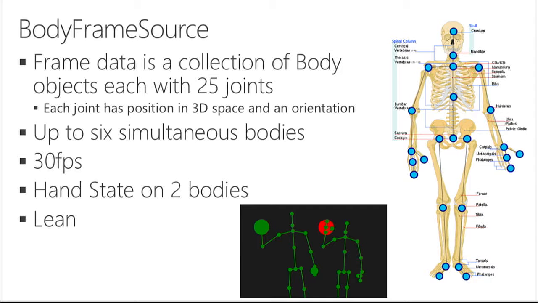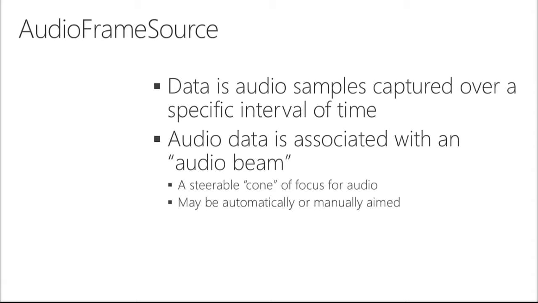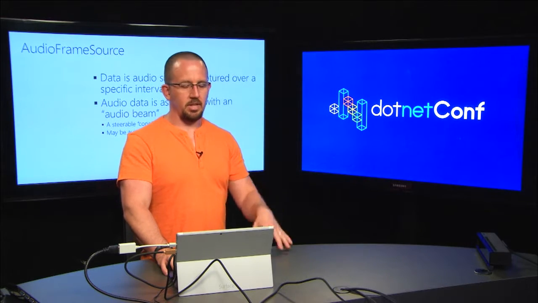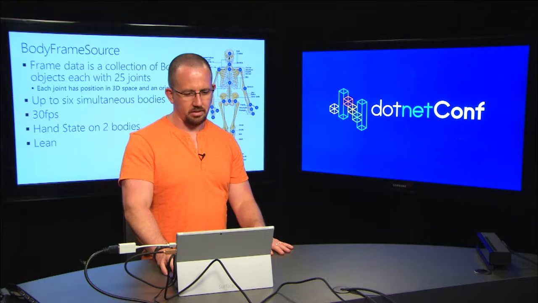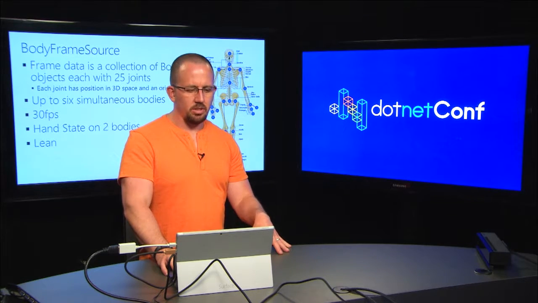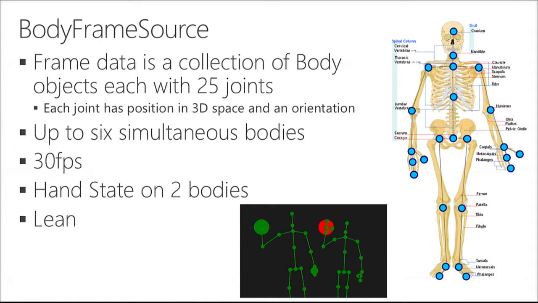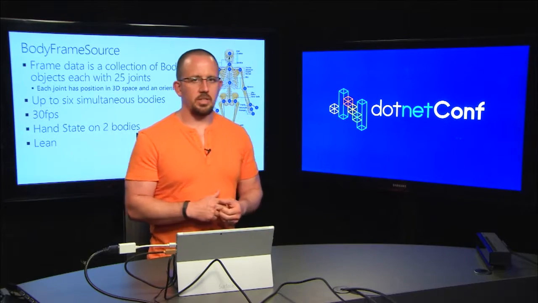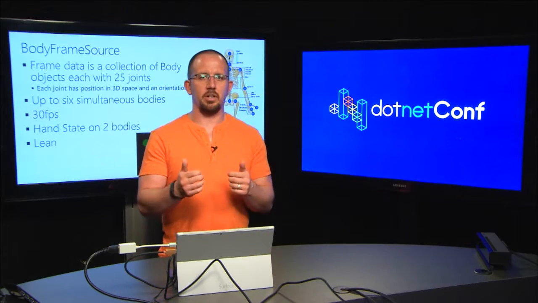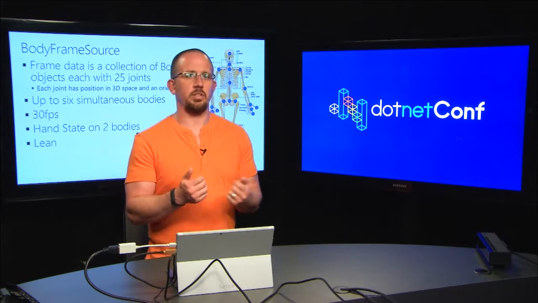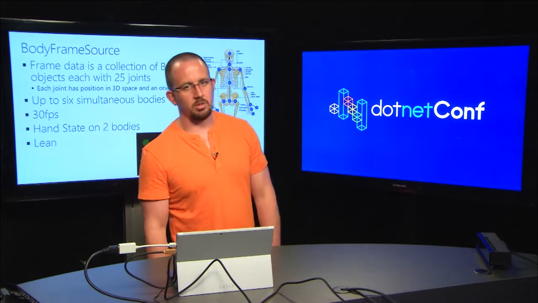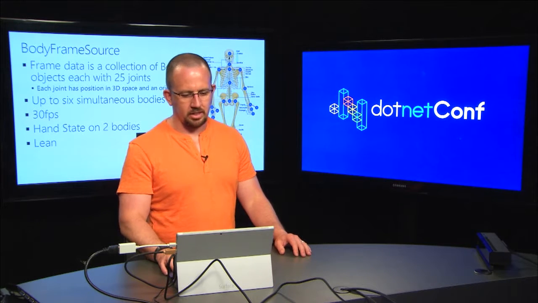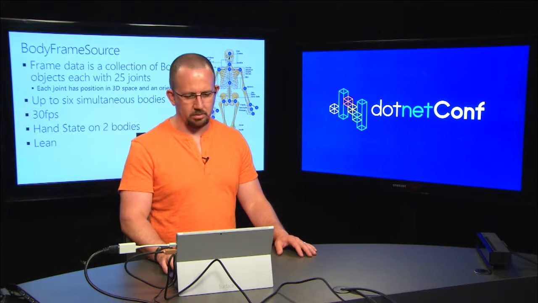This runs at 30 frames per second again, and then the hand states that we showed earlier, open, closed, and lasso, you get those for 2 people. Again, we have been asked by people in our preview program to do that for all 6, and that's something that we're investigating. The other thing that you can do is you can use this skeleton information to do something sort of like lean. And on the Xbox side, we actually have seen some folks make sort of like a third thumbstick. So the controller, you've got the 2 thumbsticks, but you can actually track the person's lean and do kind of like another analog thumbstick. So that's something else that would be available in applications.